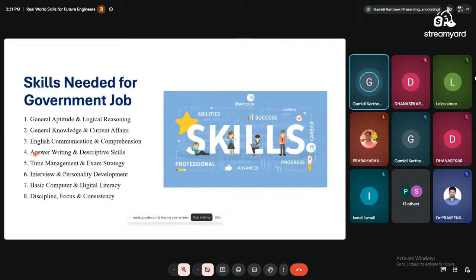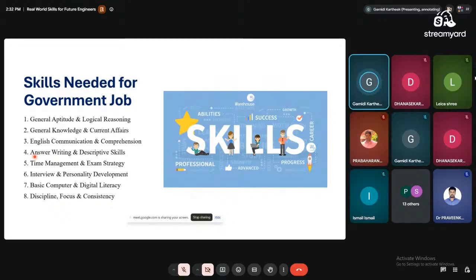See, don't look at it as a preparation aspect for your examination alone. You make it a habit, as you learn every day a few problems related to aptitude, a few problems related to reasoning, and try to solve them. That sharpens your mind. Then you should have good general knowledge and current affairs. You should make a habit to read newspapers every day. You should have an understanding of what is happening in and around. You should have a good understanding of what things are happening in your state, as well as at the country level, and even sometimes the world. And likewise, you should have good general knowledge.